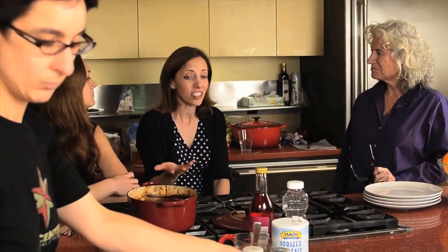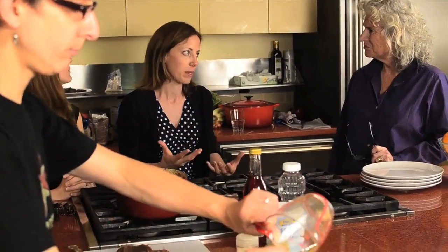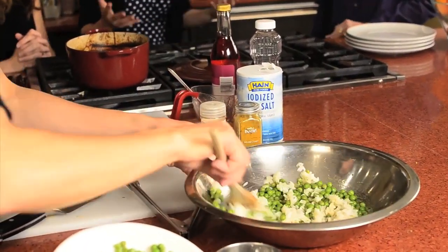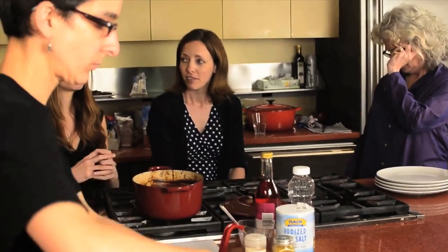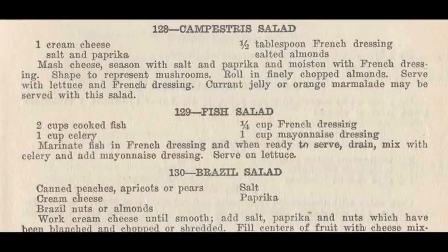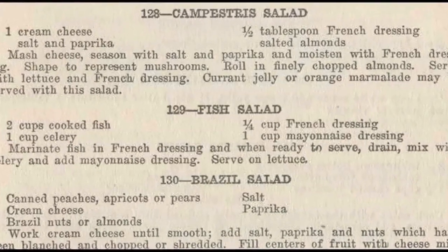I mean, it didn't start in the 1910s either. If you look in cookbooks from the middle of the 19th century, you'll see self-consciously foreign recipes. But by the 1910s is when they're really gaining mass appeal, I would say. So this was, I think, very typical of the era, that you'd have a recipe that advertised a foreign provenance, even if it actually wasn't foreign at all when you looked at the ingredients. Well, I also think we have to remember that this is the period when the United States had become essentially an empire in 1898 and had acquired territories in the Philippines and Puerto Rico. And so an interest in this sort of imagined exotic East was really central.